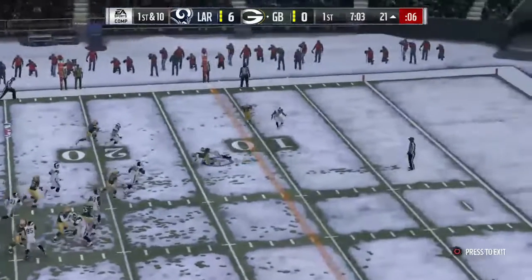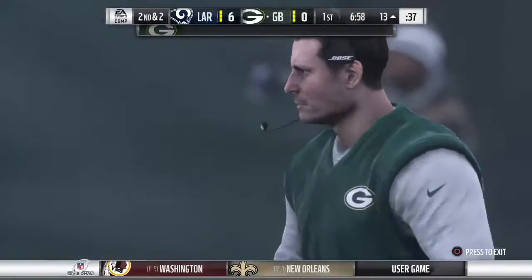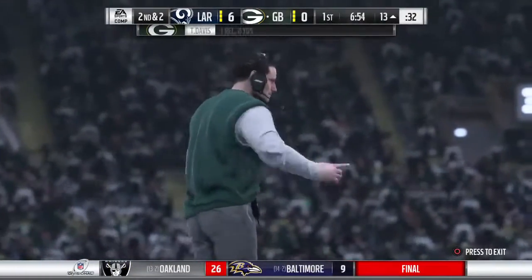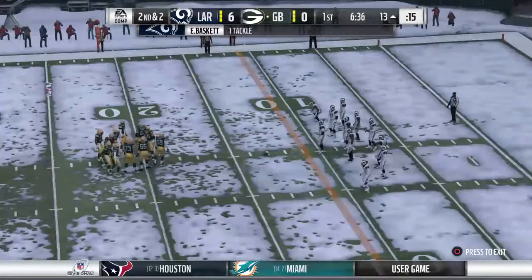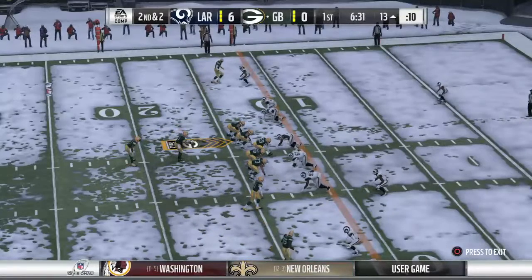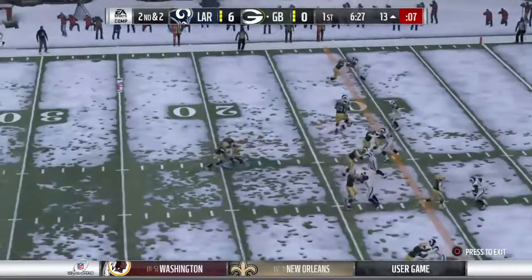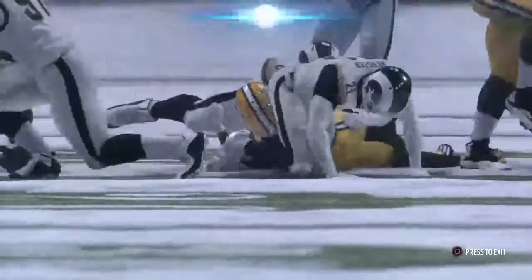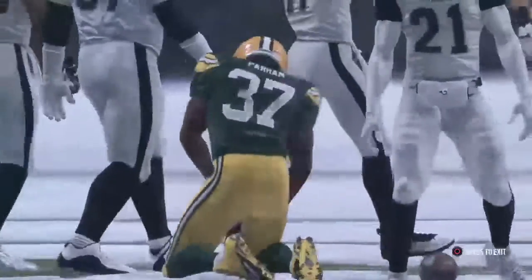They'll look to throw here on 1st down. He will find Davis on the left side, complete. A good pickup there, 8 yards on the 1st down completion. So they complete the pass, and now they face a 2nd down. Now a handoff here to his running back. And he'll fight his way down right around the 12. Only a yard on the pickup there, and it'll bring up a 3rd down.